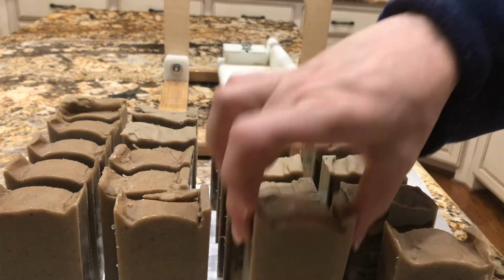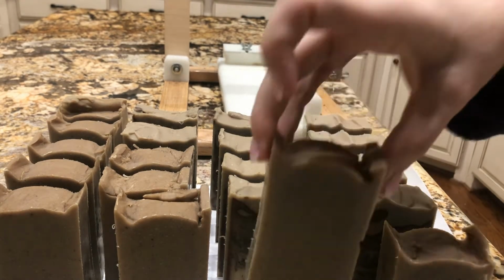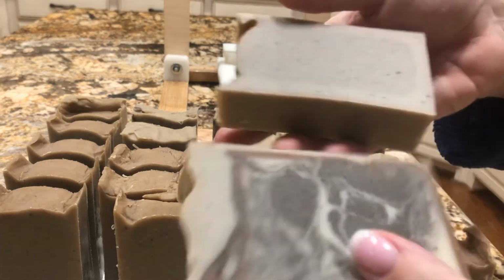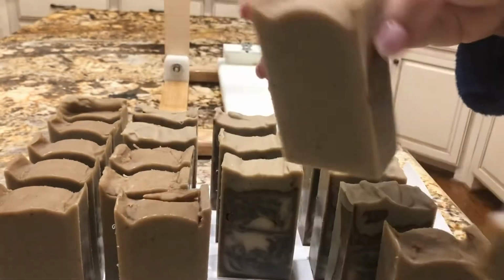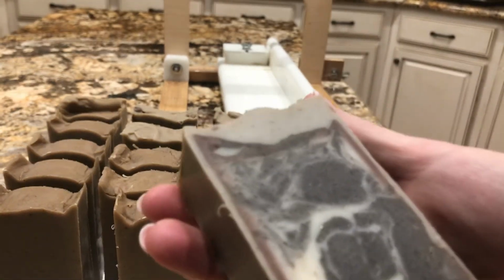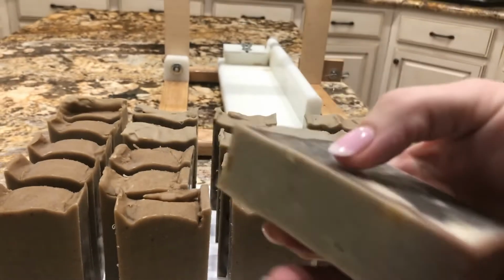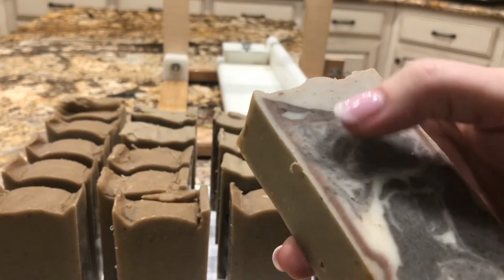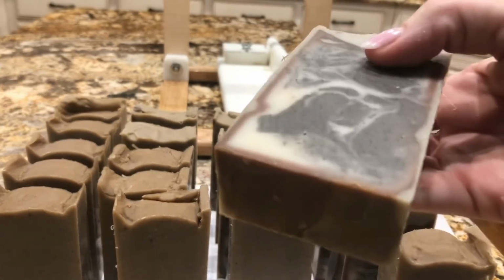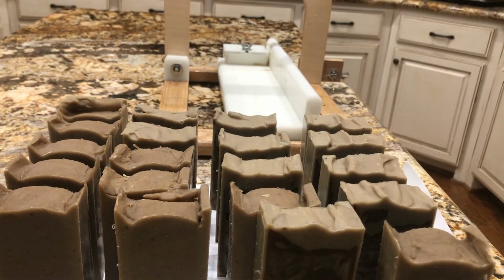So, Tabac and leather. It's really good. I like it a lot. I really like these colors. This was Dead Sea mud, and this was uncolored. And then the dark brown part is what is turning because of the vanillin content in here, which they say is 5.14%.